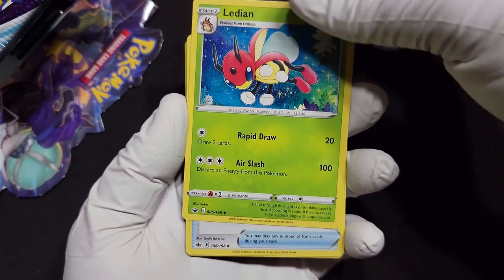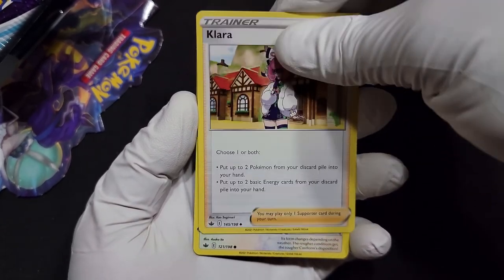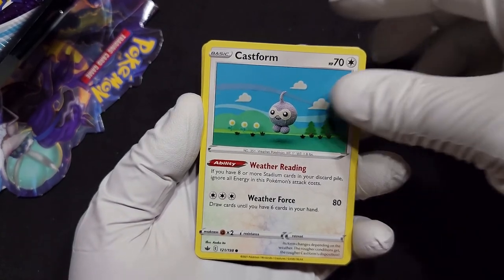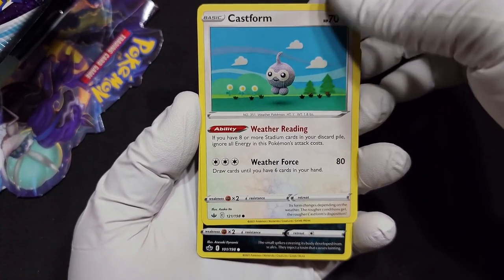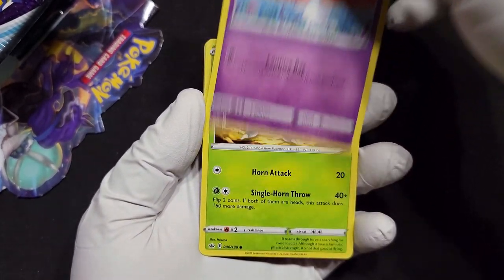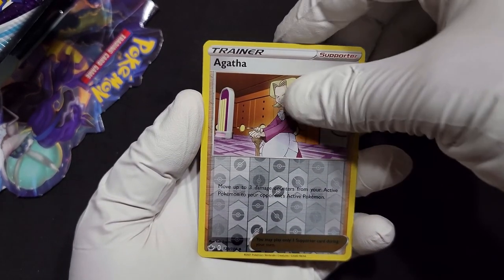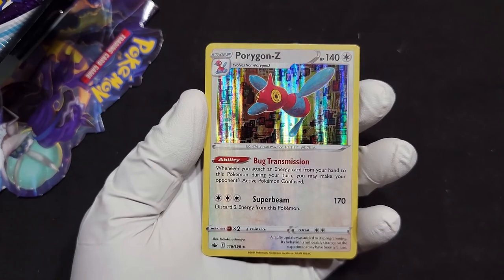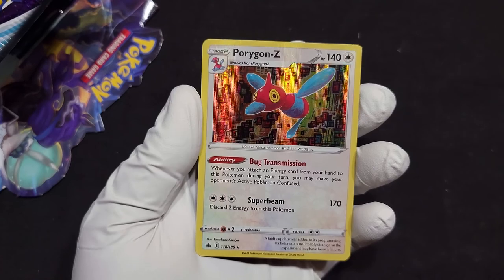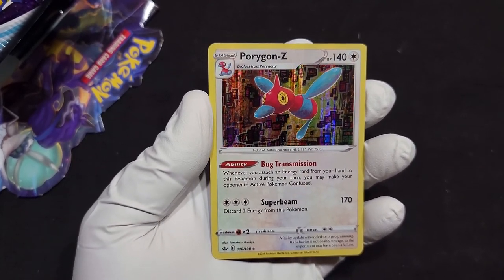Ladian. Clara. Weedle getting fit. A regular cast form sewn together. Reverse Holo Agatha. And a Porygon Z foil. Normally I don't like these foils, but I like the way it looks on this Porygon. I think it's just with the background, it makes it look really nice.